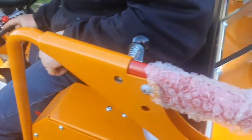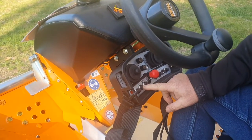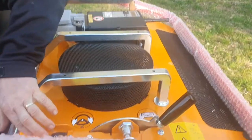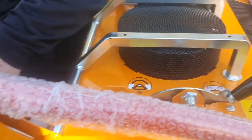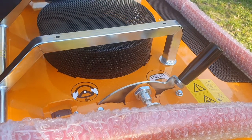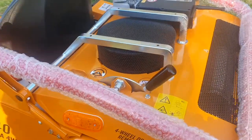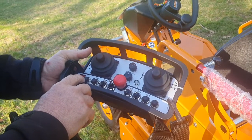Put it back in, turn on the rocker switch, turn on the remote, and wait for your communication. It came up with A1 again because I was still in RC mode. Even though we want to use it in RC, the machine knows: one, that the remote control is in the cradle, and two, that the lever back here is in remote control. So you would reset it yet again, then take the remote from the cradle.